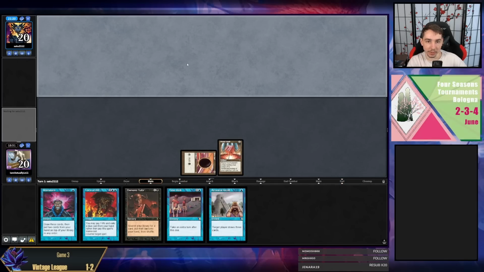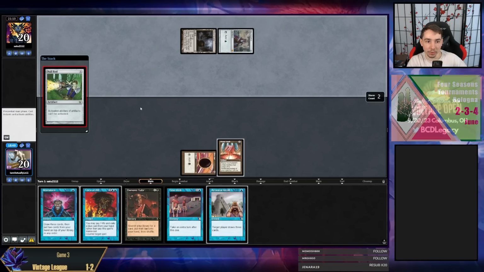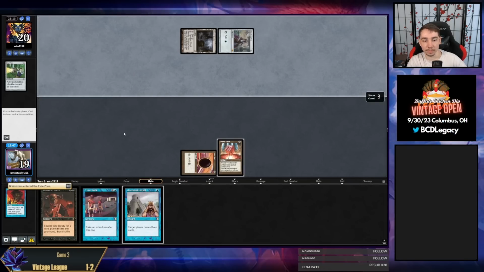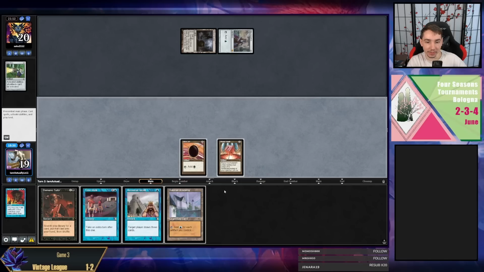They can't even Wasteland me, so... I guess they could technically have, like, Sphere into Null Rod or something similar, but... Like, play a Null Rod here, and then go Lotus Null Rod or something similar. Oh. Well. Now what do I Demonic for? I just Demonic for Tinker, I guess.